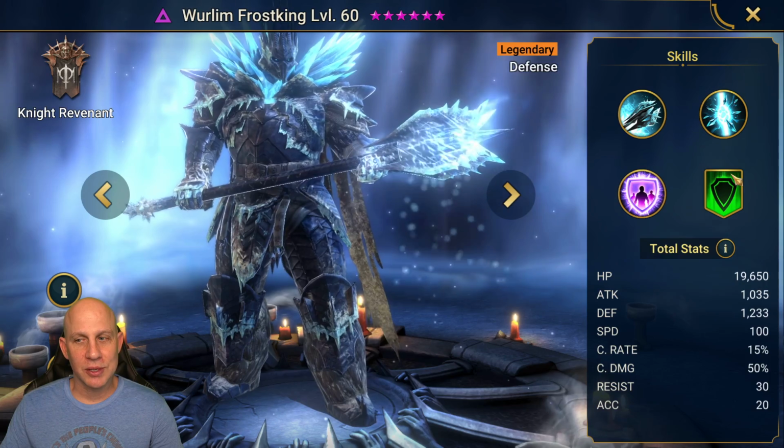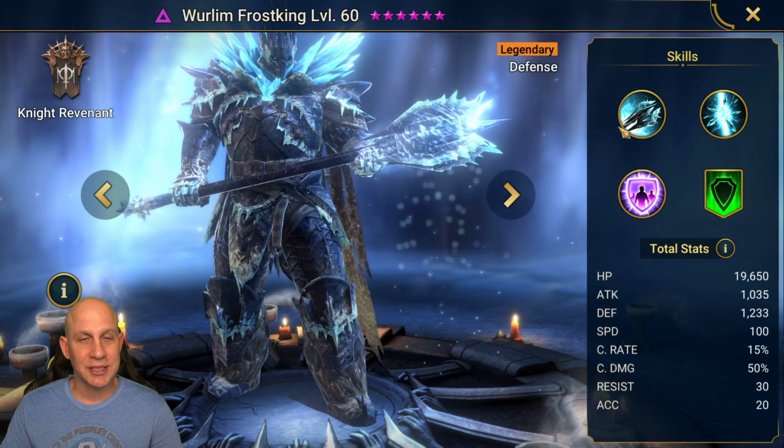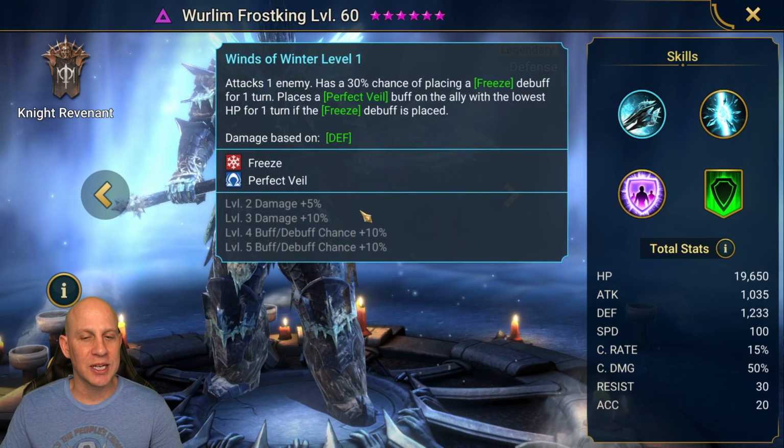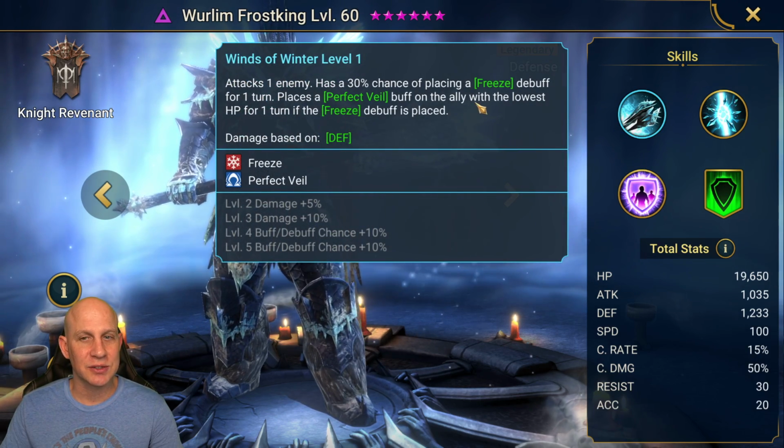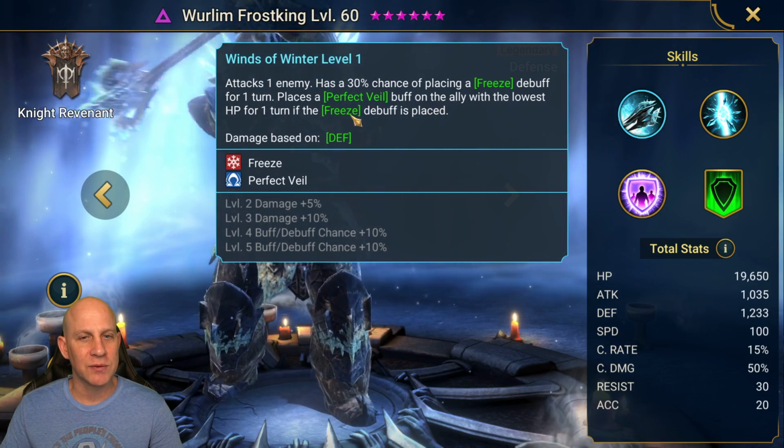It looks like they want to try to put him there, but I would be very careful, especially up against the Tormund. So on his A1, he attacks one enemy, has a 50% chance to freeze, just like Sir Nick. And if you do get a freeze, you place a Perfect Veil on the ally with the lowest HP for 1 turn.